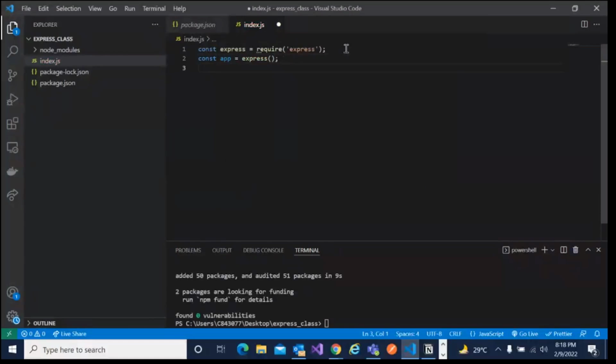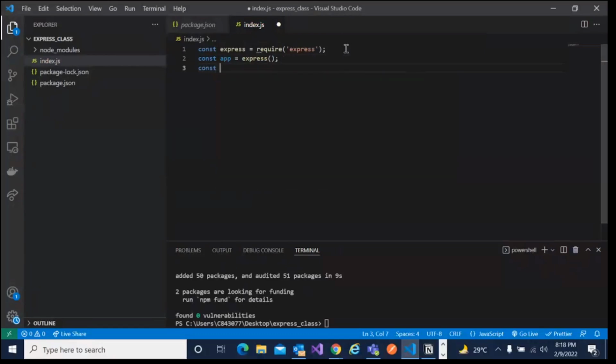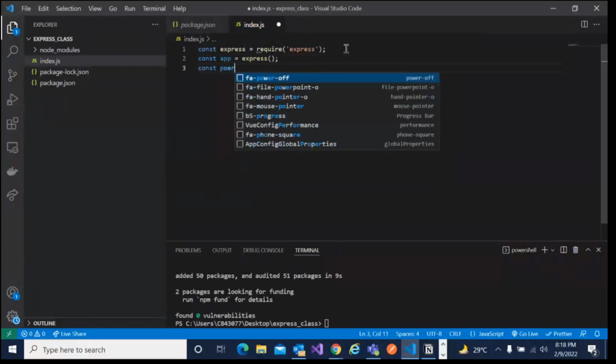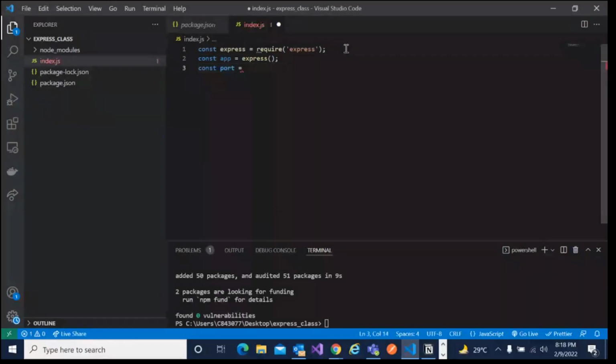So we declare our port. So of course this port is where you are going to access the app. So for me, I'm using port 3000. So but you can choose any port of your choice, but I decided to use 3000 for the port.